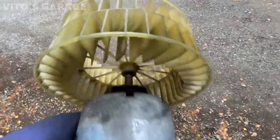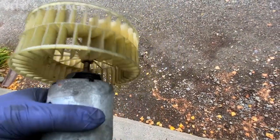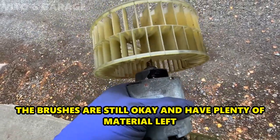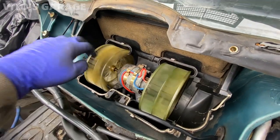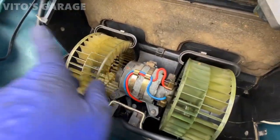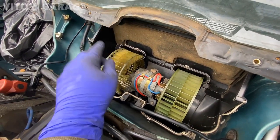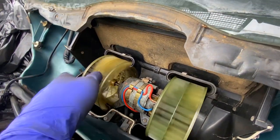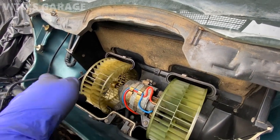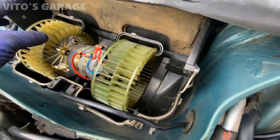All the screws and hardware are back. I'm getting ready to install the blower motor. I added automatic transmission fluid inside that bearing and I'm going to spin the wheels on both sides so the fluid gets in there and lubricates the bearing. Everything is reconnected — reinstalled the blower motor. Good idea to check it now: turn the ignition on, turn on your climate control, and see if it's spinning. Before you do that, make sure you spin it by hand to confirm it's not hitting the side wall.